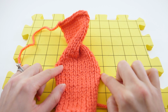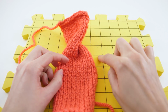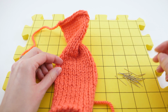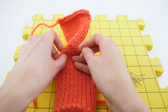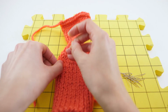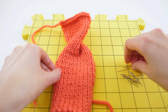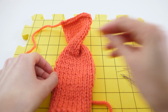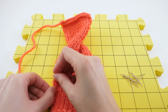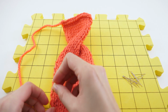So the great thing about these blocking boards is that they have a grid marked off. And I like to use that. Each one of these blocks is 1 inch. And I like to use that as my visual cue to keep everything nice and straight. So I might start down here by the cable and just start pinning it. I mean, it's not an exact science here. It really just comes with a little bit of practice. But what I typically do is I will pin out the entire project. I'll kind of stand away, like get some distance from it and have a look and make sure everything looks nice and tidy. And then you can always make adjustments.